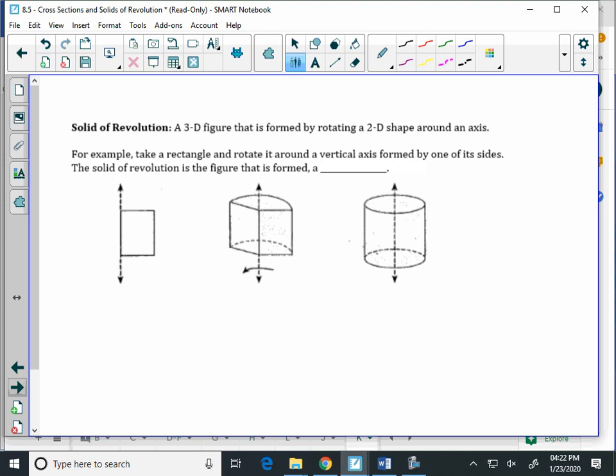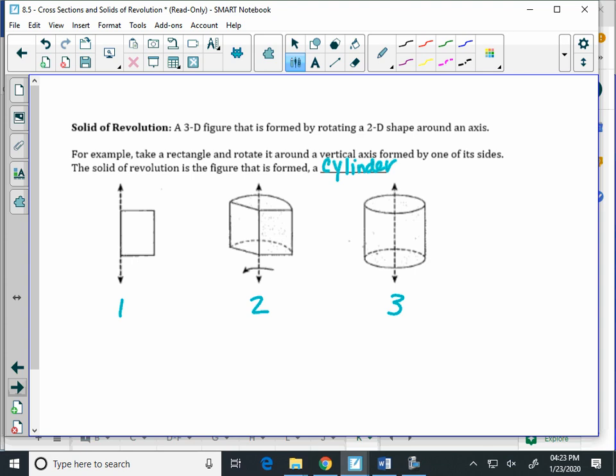The next thing we're going to talk about is taking a 2D figure and creating a 3D figure. You can take a two-dimensional figure and rotate it about an axis or a line to form a three-dimensional figure. So for example, take this rectangle and we're going to rotate it about the line. And as we do so, from 1 to 2 to 3, we get a cylinder. And this is what we call a solid of revolution, where you take a 2D figure, rotate it about a line, and figure out what three-dimensional figure you get.